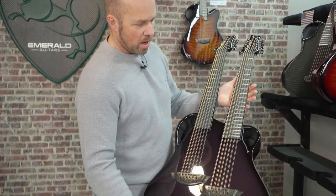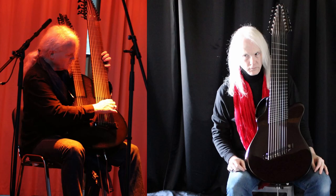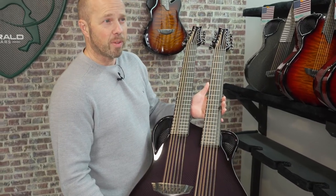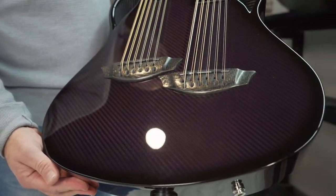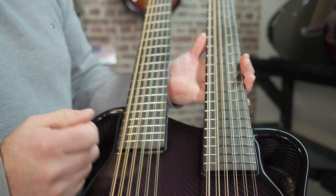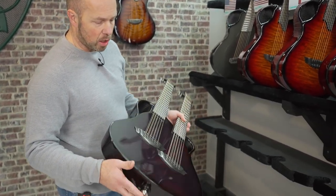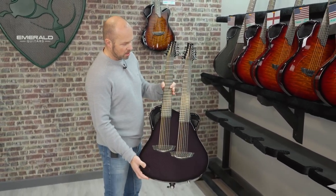This guitar is going out to Kevin Kasneen. We've done quite a collection of guitars for Kevin over the years, all of them quite unique. This is the second 24 string guitar we've made for him — 12 and 12. In the past we made a 36 string guitar and a 30 string guitar. Kevin plays some really incredible sounds and music with these instruments, and we build them specifically for him to get those sounds he's looking for. He uses some very unique tunings and technique. This actually has a cello end pin, so when he's playing he uses it upright. Definitely check out Kevin's music.